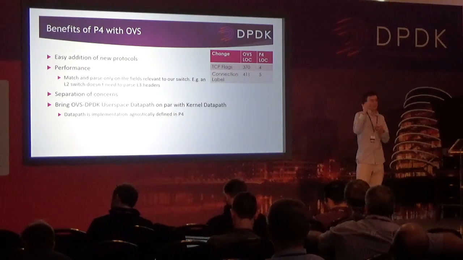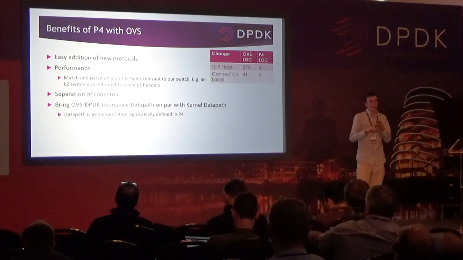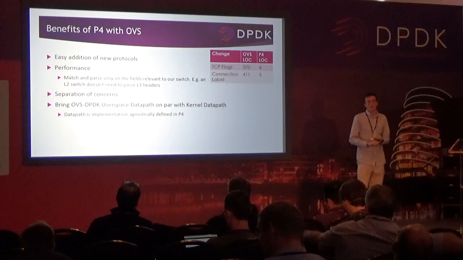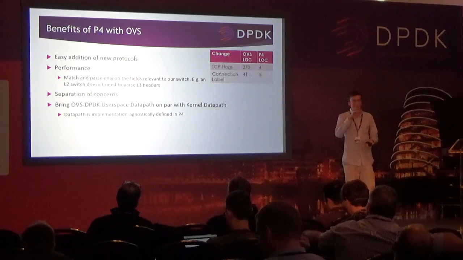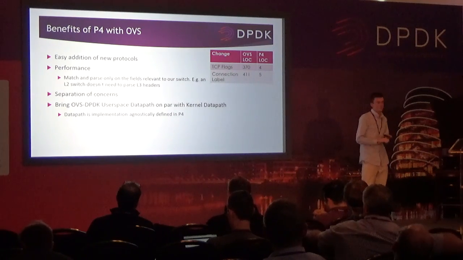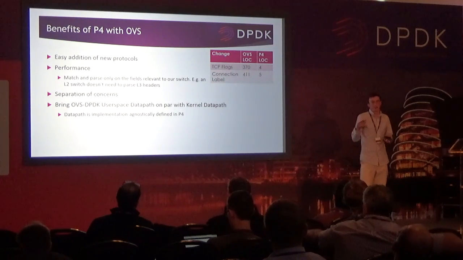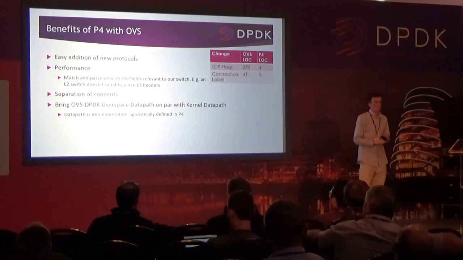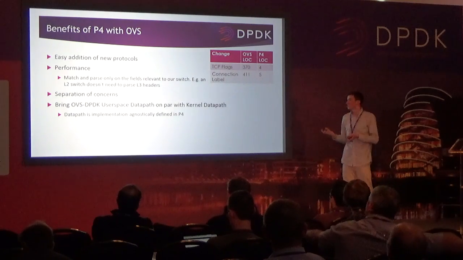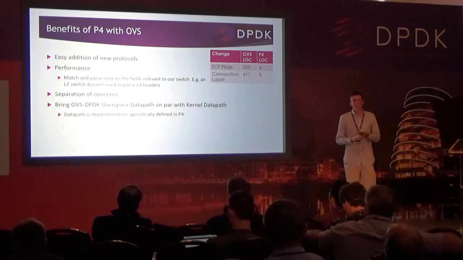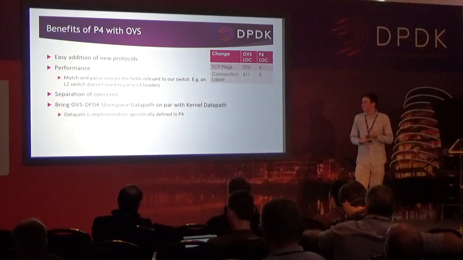But here you'd be separating this out into two different streams, where adding features and protocols is done at the P4 level. So you work on the P4 file. Any developers interested in that would work at that layer. And people who are interested in the performance and implementation of P4 would work at the layer below, which is the OVS C code. Using this model, OVS becomes a generic engine for processing and switching packets, and you describe how you want these packets to be processed and switched using P4.